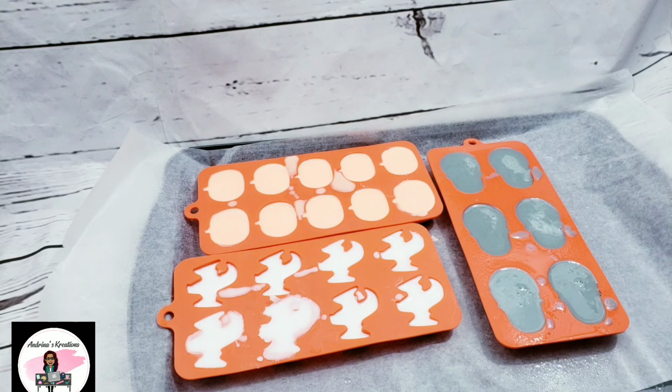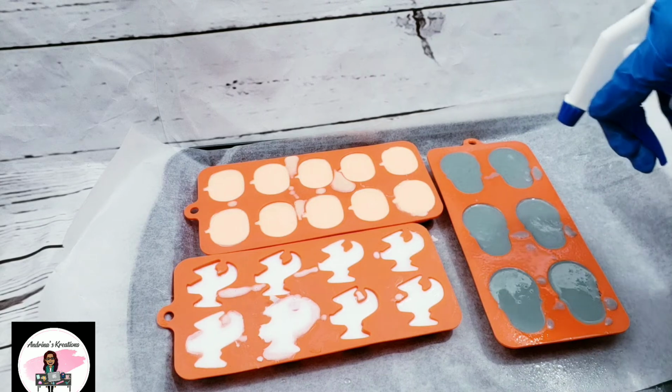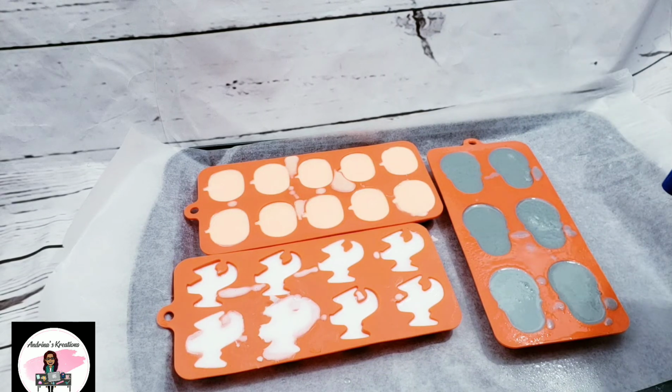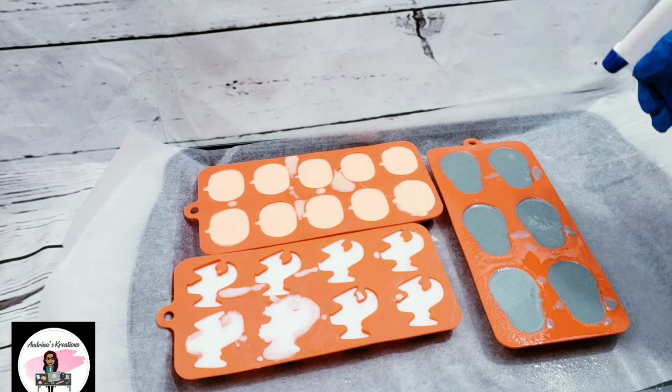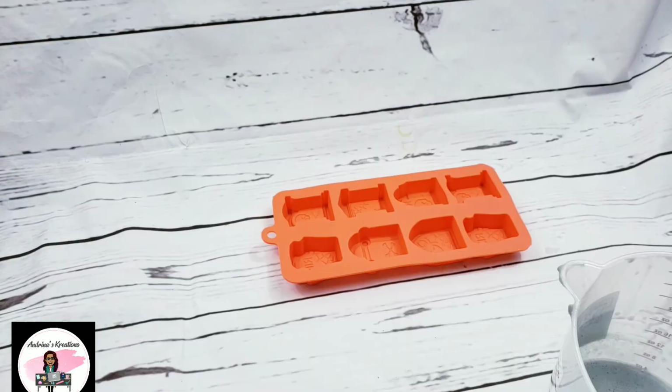And once you're done, don't forget to also put alcohol to pop them bubbles. And then we are ready to do the fourth mold.